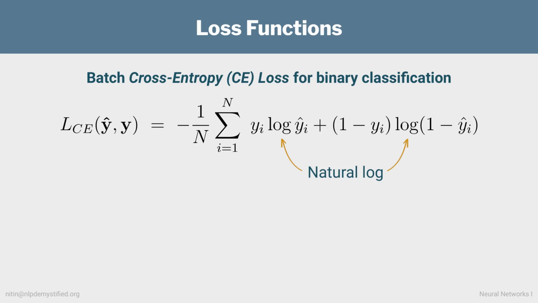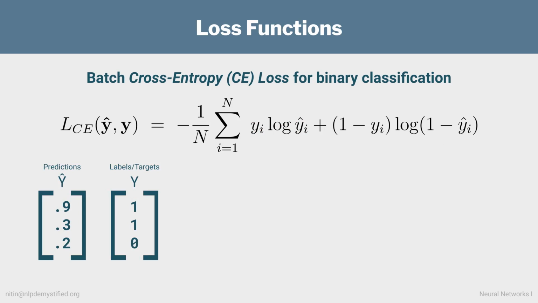Now, this cross-entropy loss function may look involved, but it's simple. Look at the target y in this function. When the target is 1, the part of the calculation after the addition results in 0, so it can be dropped off and we can focus only on the first part, and that's just y times the log of y hat. When the target is 0, it's the opposite. The part before the addition becomes 0, and we can focus on the part after it.